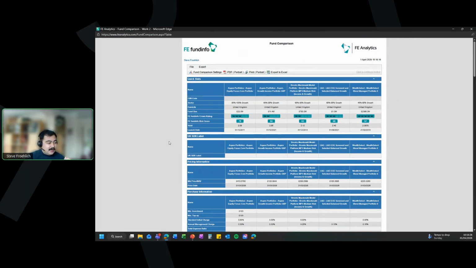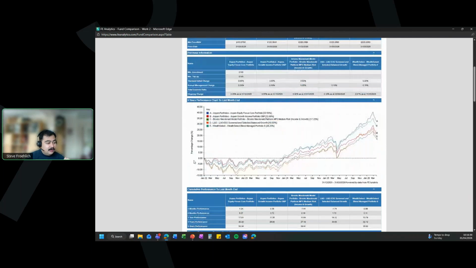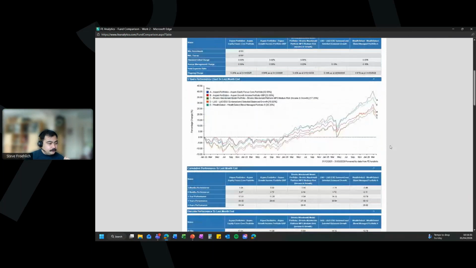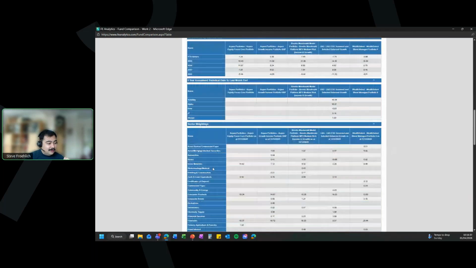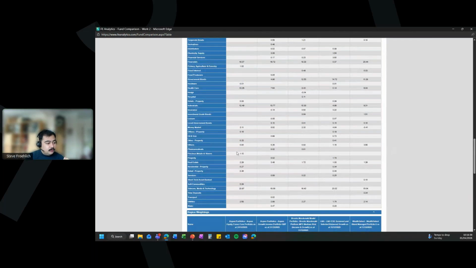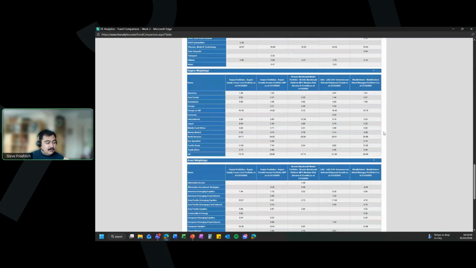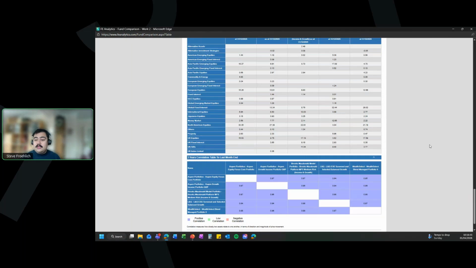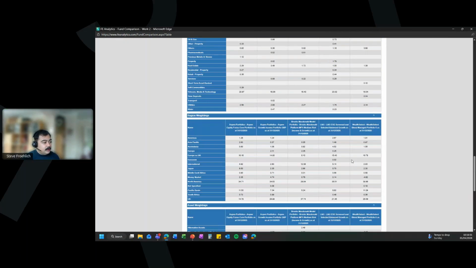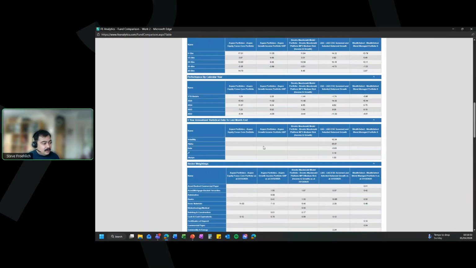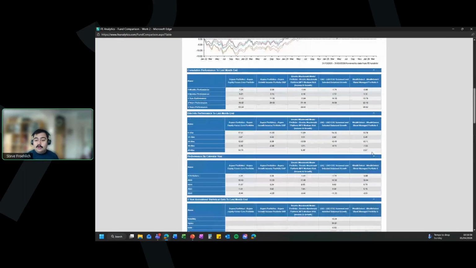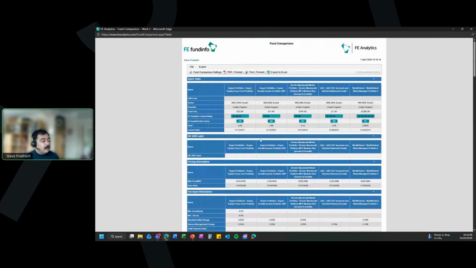So we can compare their yield, their launch date, etc., as well as their overall performance over the last 5 years, and so on and so forth. You can see here, it breaks it down into its individual components. And then obviously you can use this to further narrow down which model portfolio you might want to be invested in or which fund you want to pick. In this one, as you can see, some of the fields are a bit empty, but that's mainly because they're also there for the funds.